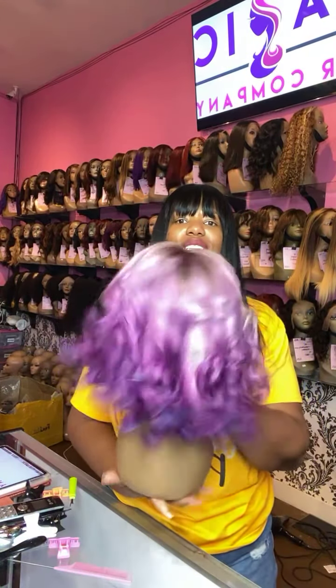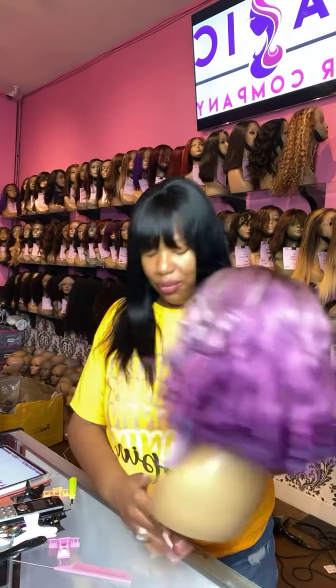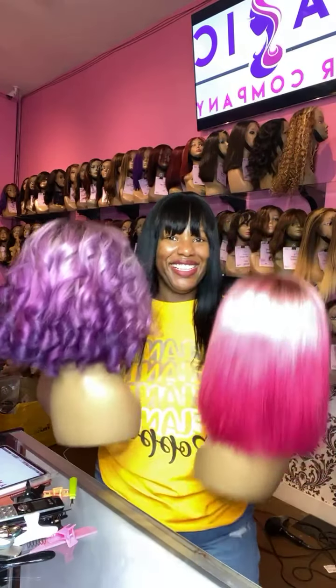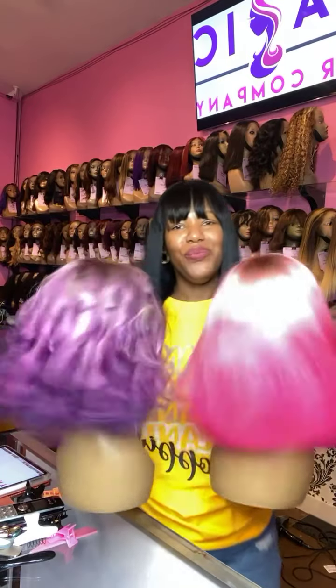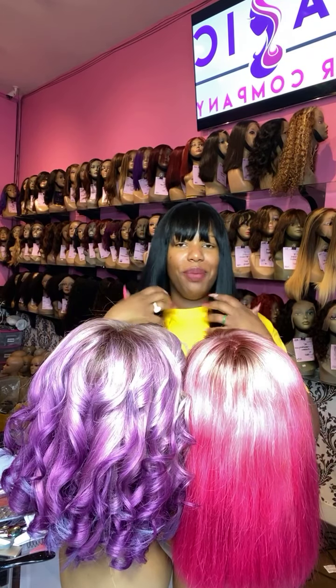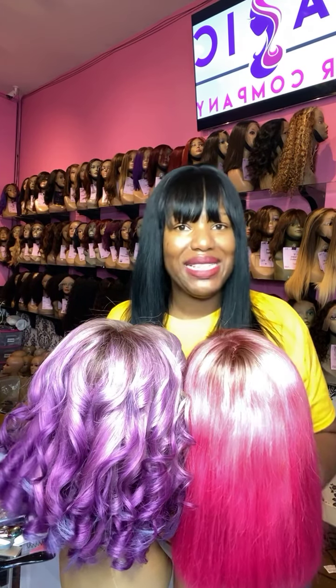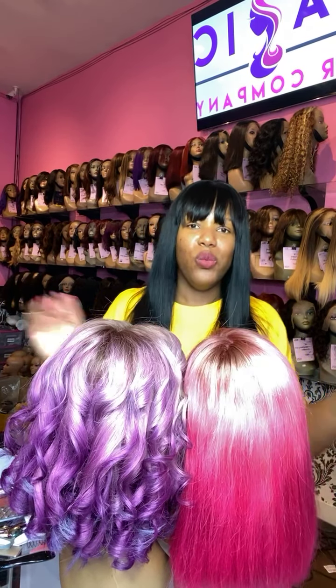You see how I made this part sit nice and flat. You can change this part anywhere you like, up to six inches in the front. We curled this wig — it was straight before, the same style as this wig right here. So these are our two new color wigs we're adding this week. We have a couple different purple wigs available, so whether you want your wig blue, purple, green, or pink, we can do that for you.